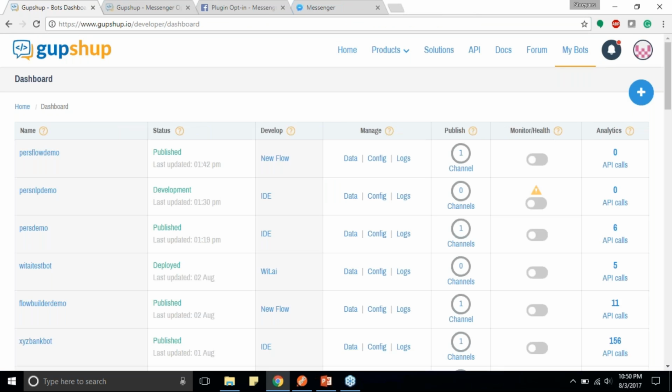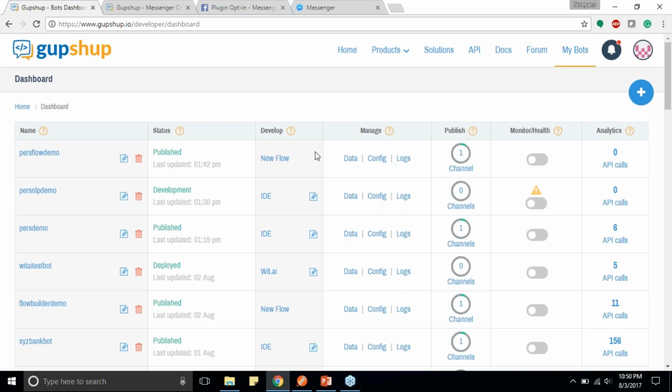There are a lot of demo bots that I have. Just to give you a brief introduction, this section contains all the names. This contains the status, like published, which means I have published it on one of the messaging channels. Development means I have not deployed the bot yet on the server, and deployed means I have deployed it on the server. Then we have different types of development tools like flow bot builder, template bot builder, then the IDE bot builder.